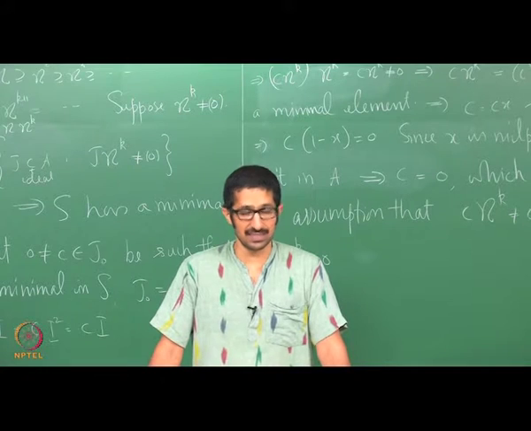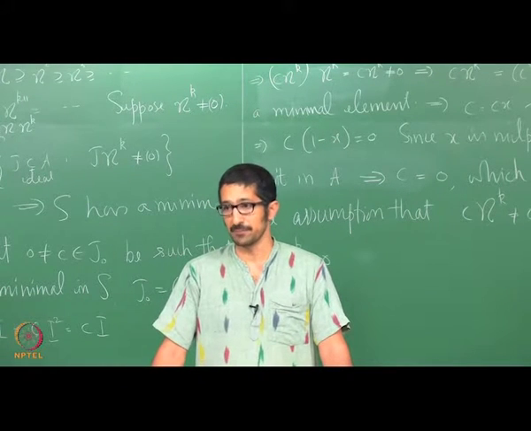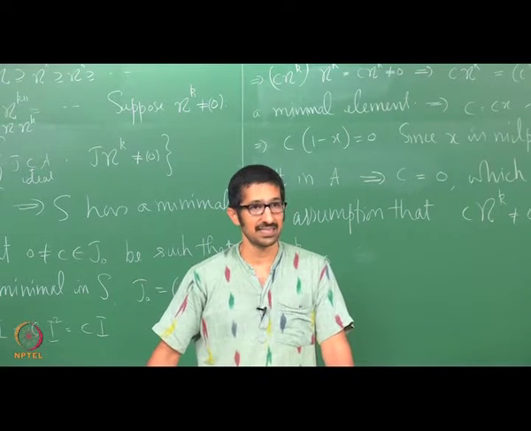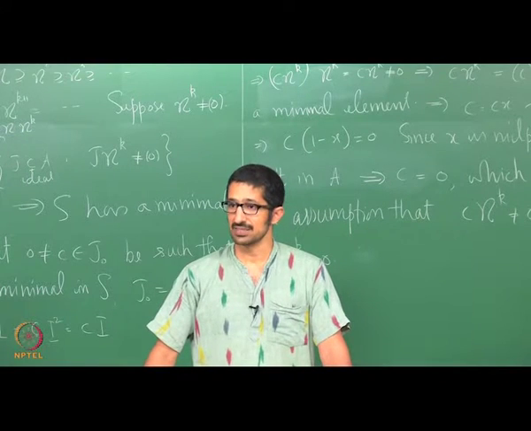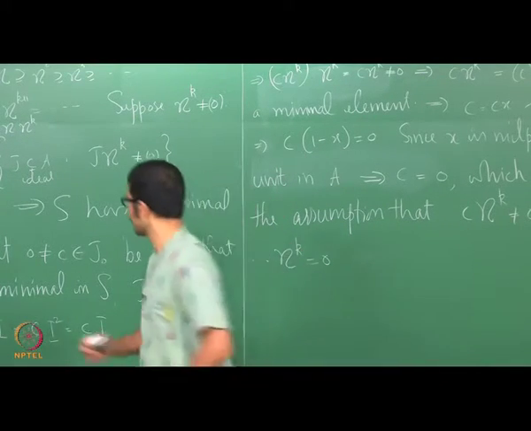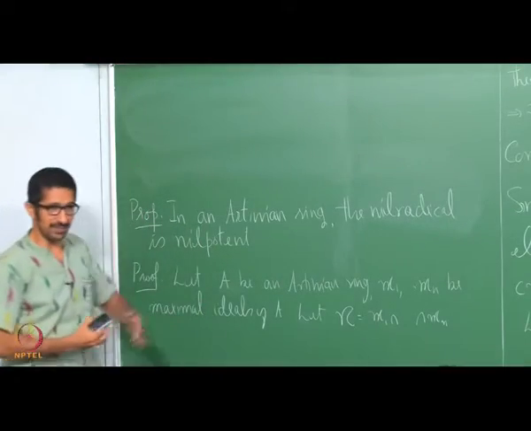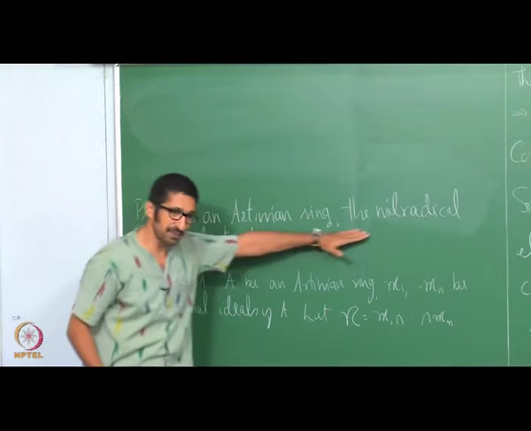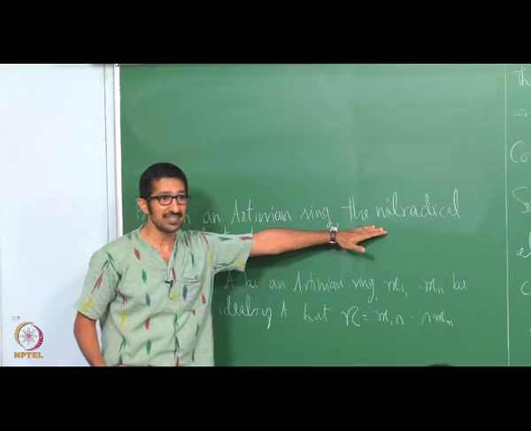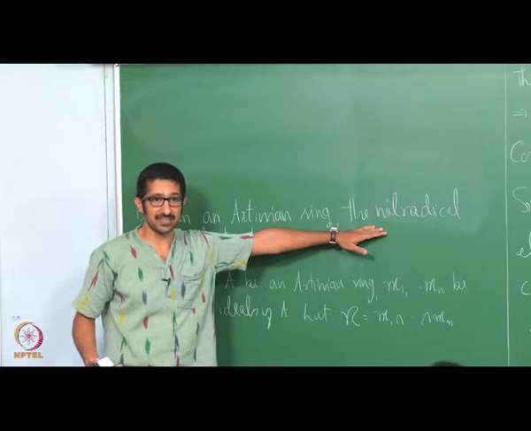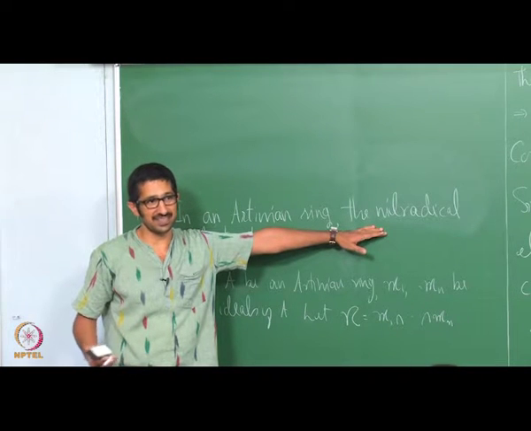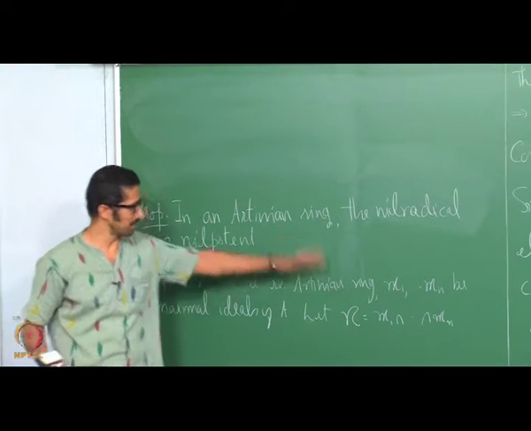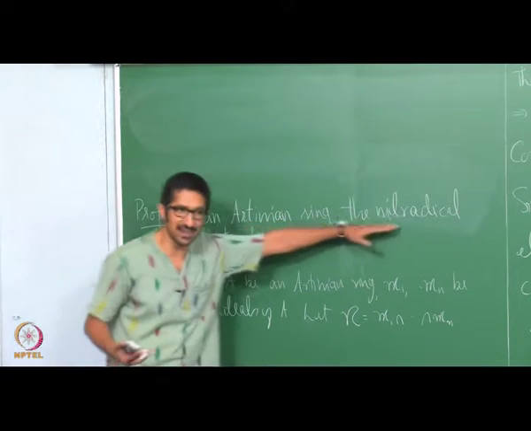So, an Artinian module need not be a Noetherian module, but in this case we are seeing that an Artinian ring is always a Noetherian ring. So, let us write this down. Once we say that an Artinian ring is Noetherian, this makes perfect sense, because the nil radical will be finitely generated. In a Noetherian ring, the nil radical is nilpotent. One can prove it that way, or if an Artinian ring is a Noetherian ring, then the nil radical is nilpotent again.